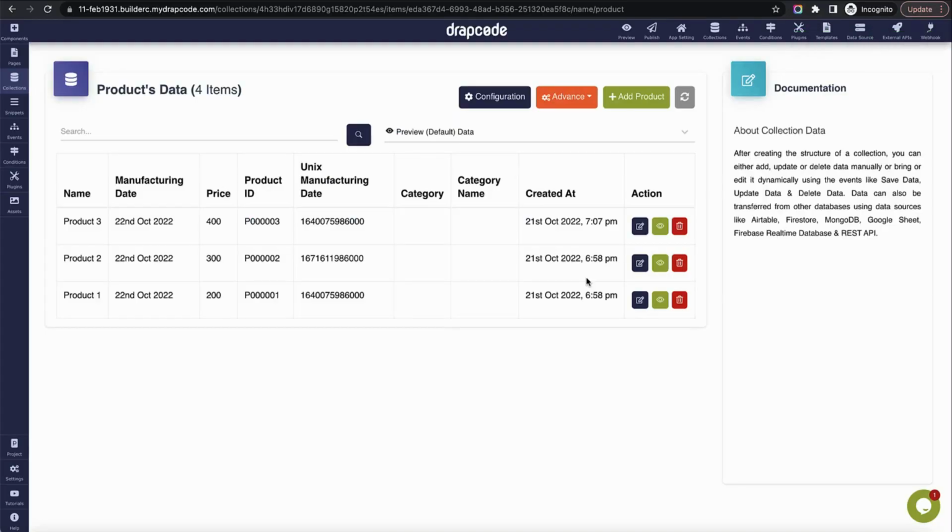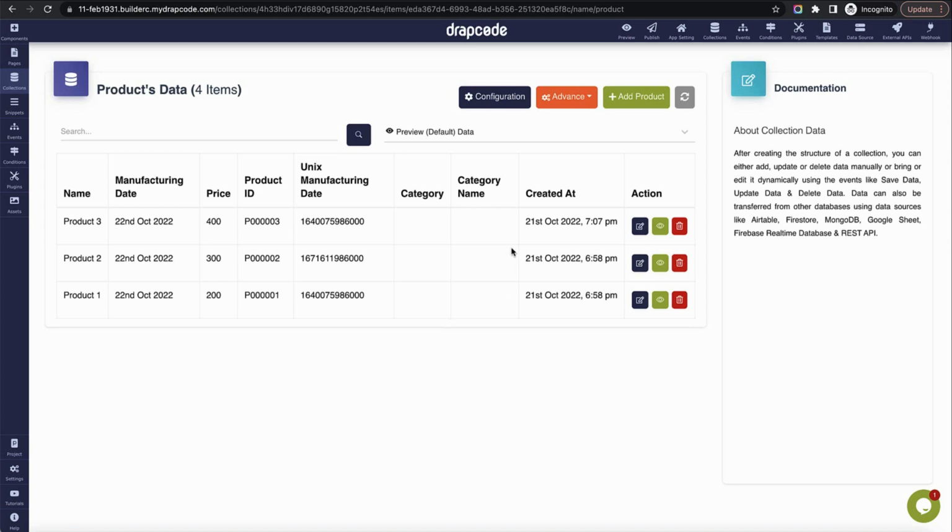So here we have a collection called product, and it has three items: product 1, product 2, product 3. Now, as you know, we have two databases. One is for the test environment, which is preview, and the other is for the published environment, which is for live users. So let's say during the development phase, we are adding a lot of data, we are doing some changes, and we want to test something. So this is the environment.